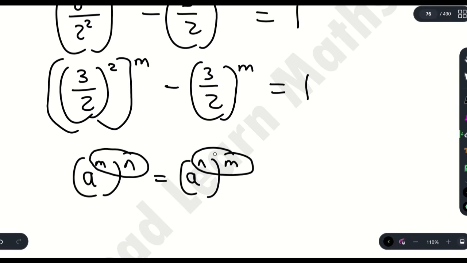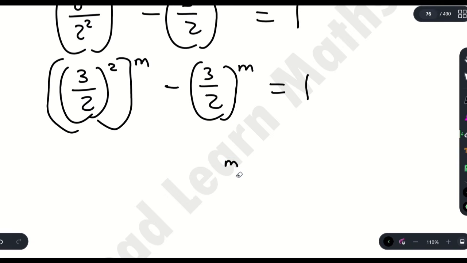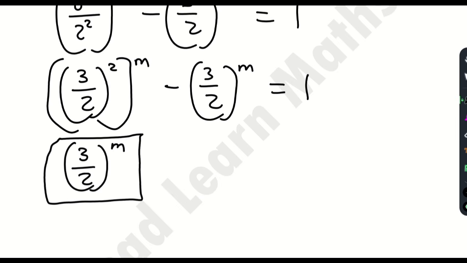That's exactly what I'm going to do with the equation above this, with the first term. I'm going to reorganize the exponent. So I'll put m here and I'll put 2 right here. Can we do that? Yes, we can. So I'm going to write 3 over 2 raised to power m. The reason I'm doing that is so that it will match perfectly with this right here, and I can even assign it to another variable.